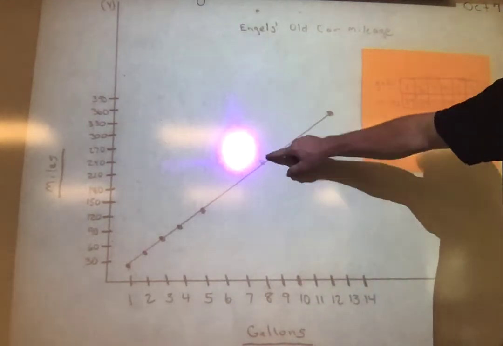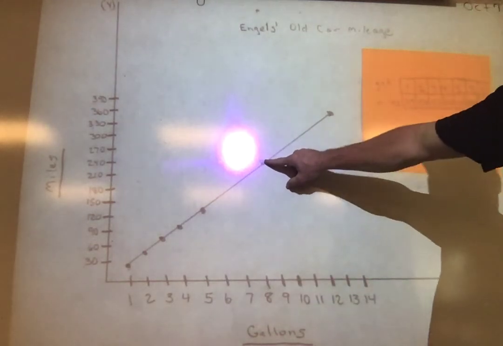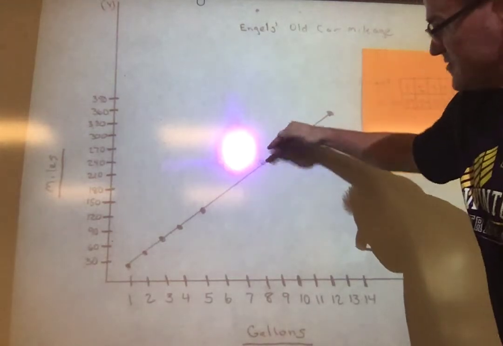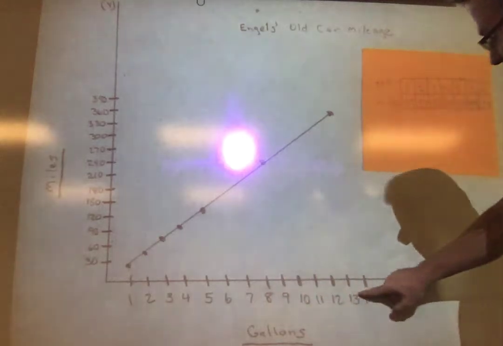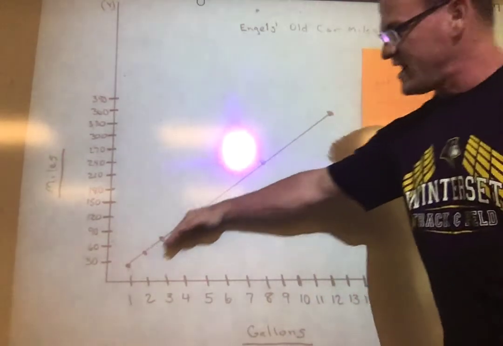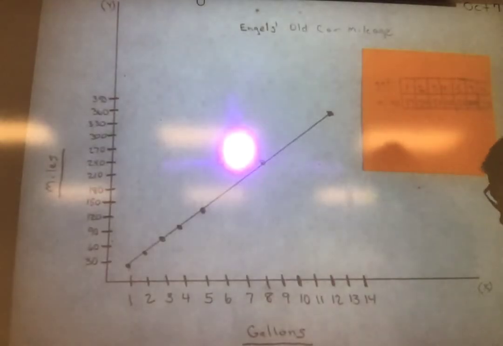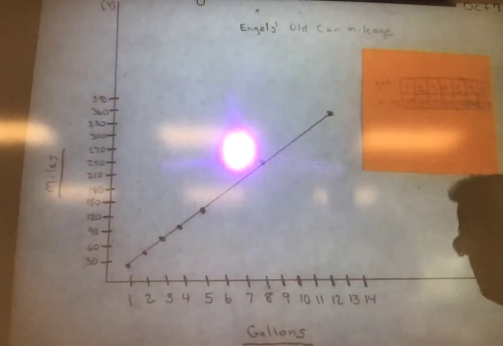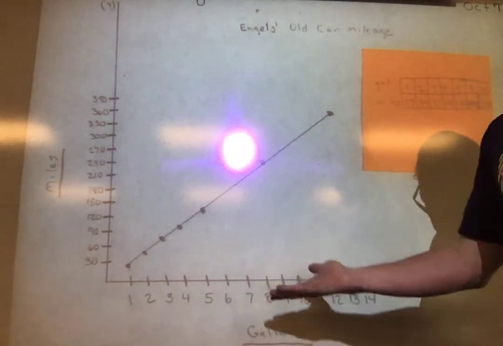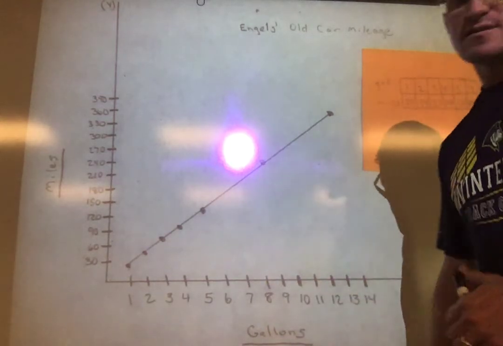And I even went clear over to 9 like we did on the question on the other page, and went up to, I believe it was 243 miles. And notice how it still falls on that straight line. And when I went to 14, that went 378 miles. And we're traveling at that same rate, so you'll have that straight line. So your job is you're going to have to be able to use those ratio and rate tables and then be able to graph it. And when the rate's the same, you should have a straight line.